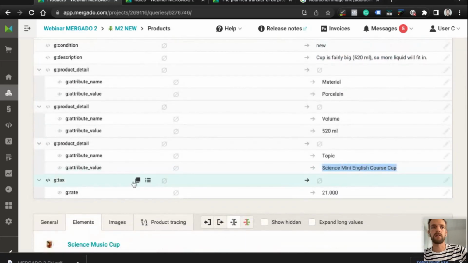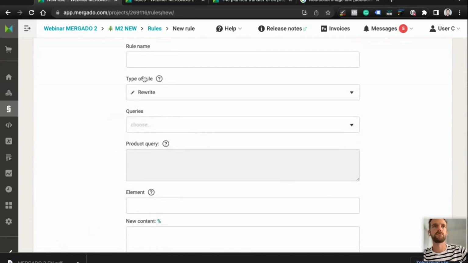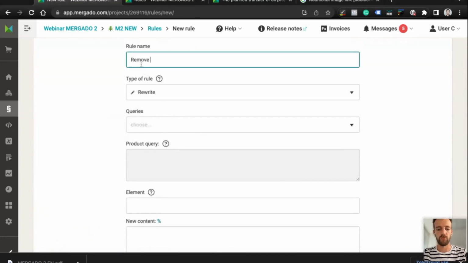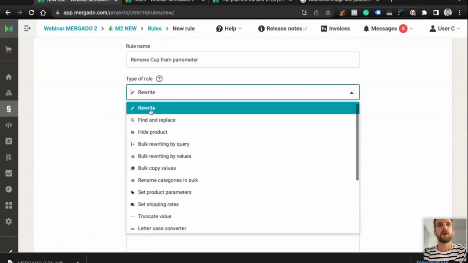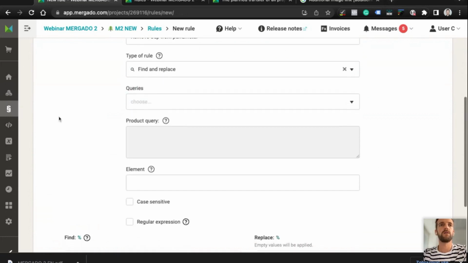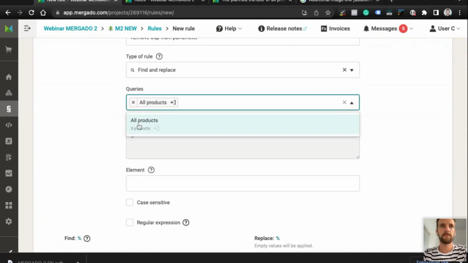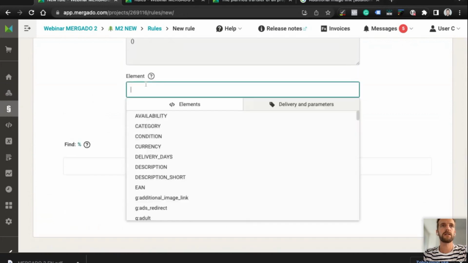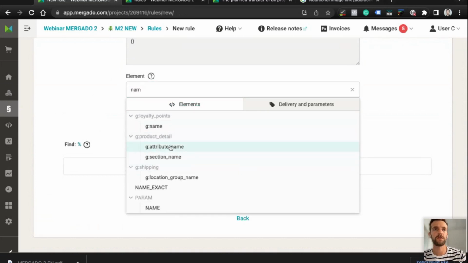So I can again use a similar rule to remove cup from parameter. I will use the find and replace rule again. For all products, element will be again G attribute name.